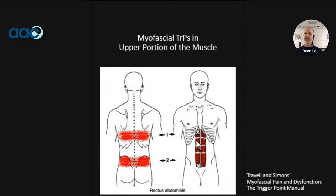So let's start with the upper portion of the rectus abdominis muscle. This is from Travell and Simons, Myofascial Pain and Dysfunction: The Trigger Point Manual. Excellent book. I'm sure many people are familiar with that. This is an older edition image. The newer third edition, they don't have the X's on here anymore. This was kind of common areas where trigger point formation might form. They weren't exactly target tissues, measurable type things. They had quite a variability from person to person.